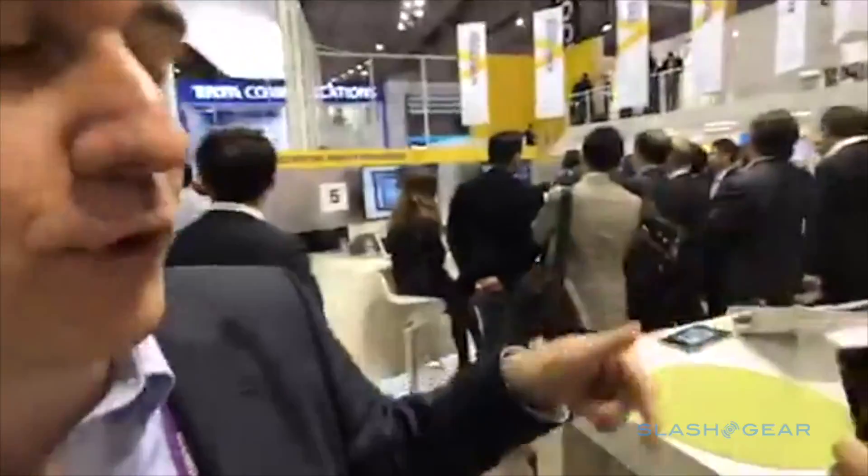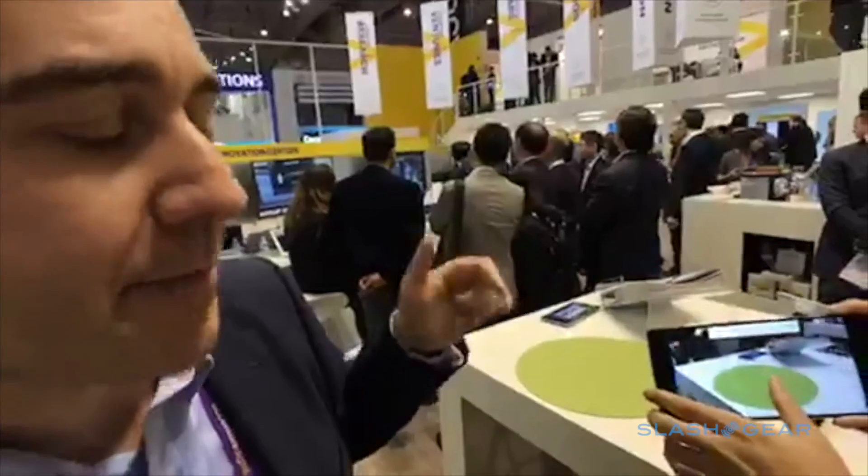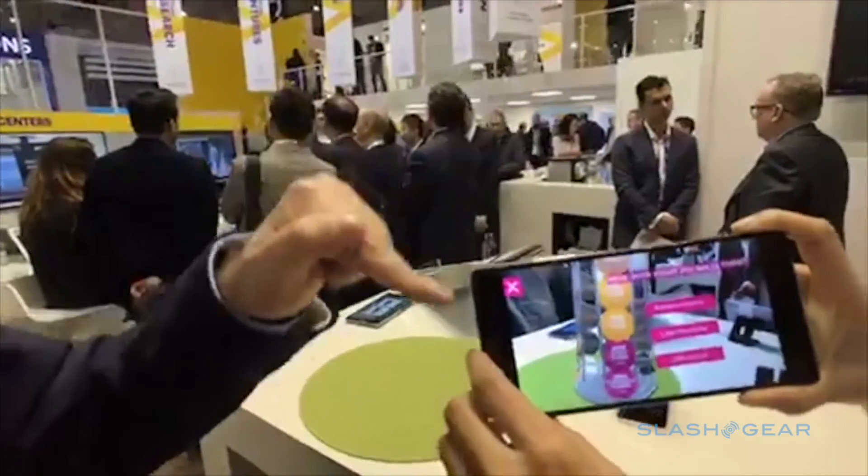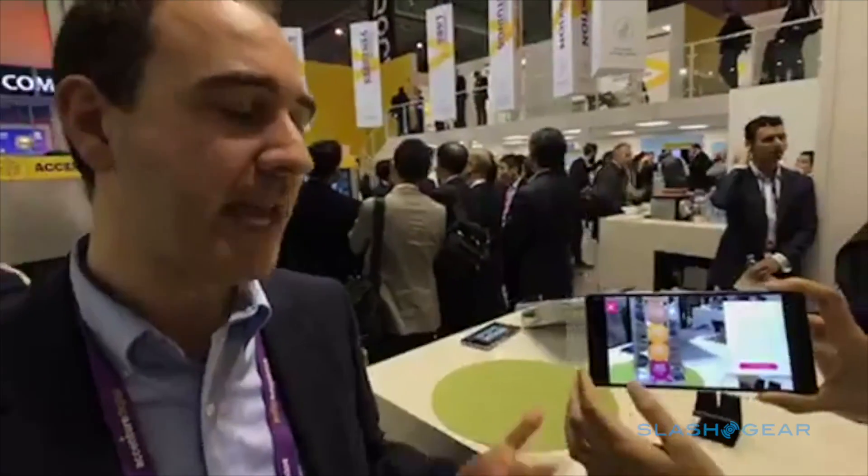We also have a configurator for all the different accessories — in this case the capsule holders. You can see them here, looking really like the real ones. You can see all the different flavors and learn more about them, so it's really engaging for consumers and simple to use — anybody can do it. This is a pilot we are doing with our client Nestlé Dolce Gusto. The ASUS AR device demoed Tango for the first time ever live — it was only shown at CES before, but we actually didn't get to play with it there. So this is really one of the first live reports. Matteo, thank you so much.